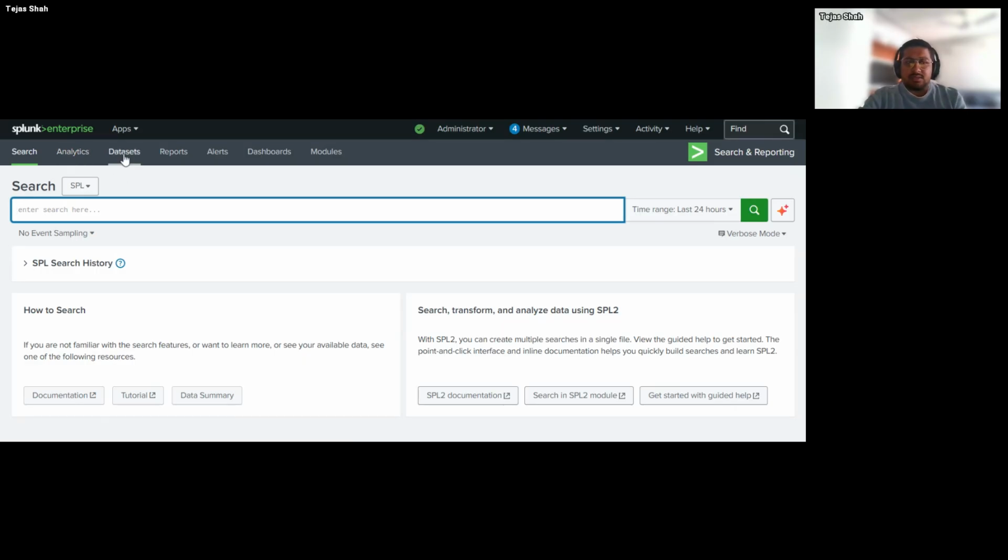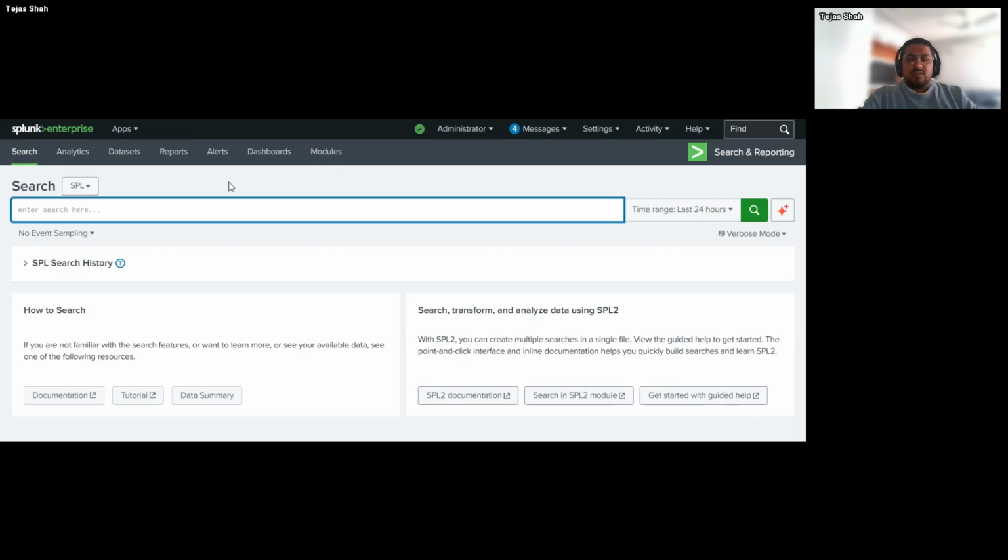You have some datasets, and reports, which would be the knowledge objects and saved searches that you might have created within the app context, or if they have the permission to be visible within the search app. So those reports would be present. Then the next would be alerts and dashboards and different modules.